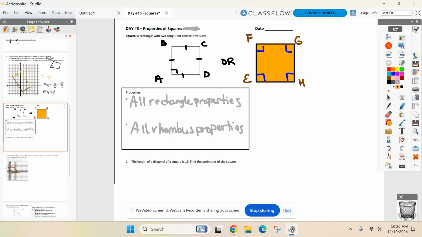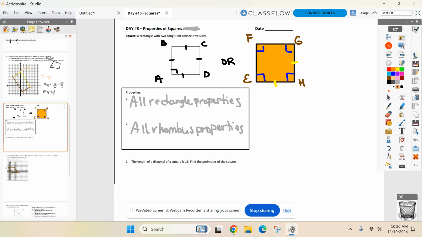All right, what would I need to make it into a square now? Think about the rhombus now, right? I have a rectangle. What else would I need to show to turn this into a square that a rhombus has specifically? What's up, Bennett? 2 congruent sides that are next to each other. Okay, yeah. Do I need all 4? No. Here's good enough for me. This would make it into a square. Or what's so special about the diagonals? Okay, I could show perpendicular diagonals. That would make it into a square as well.